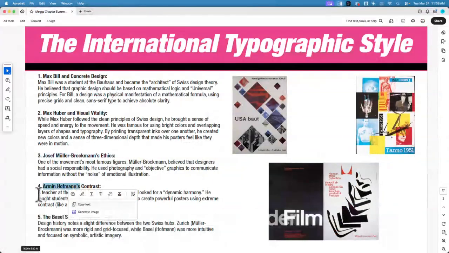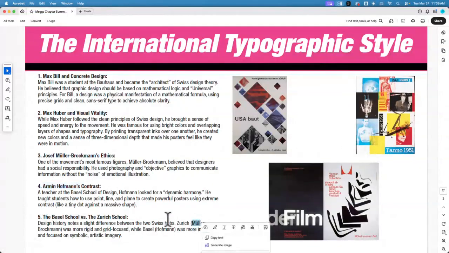Then Armin Hofmann was doing dynamic stuff, way different. As we can see, we talked about the Zurich School with Müller-Brockmann, and then the Basel School and Hofmann, and you can see the differences that they created. One guy was really about the structure and the grid and keeping things in order, and the other guy was like, I'm just going to play with shapes.